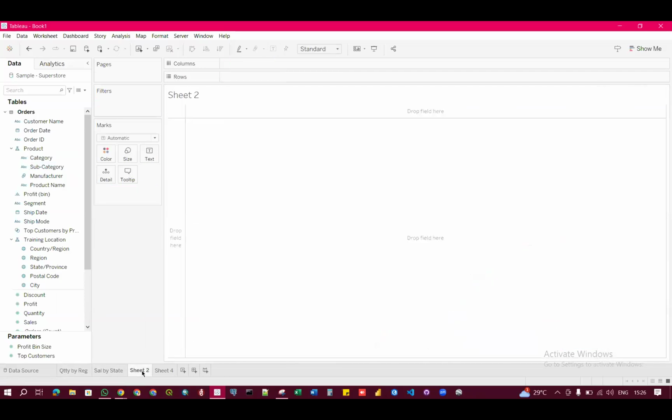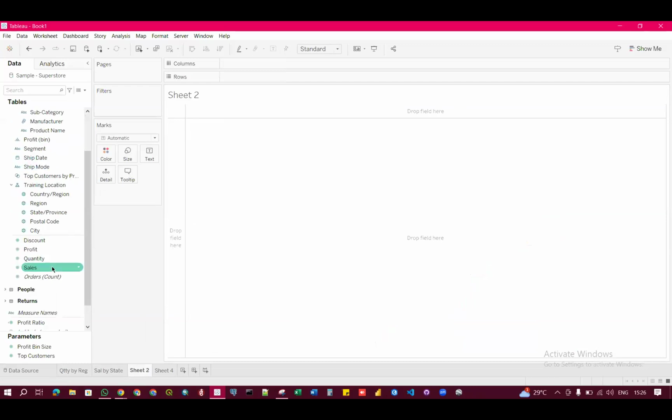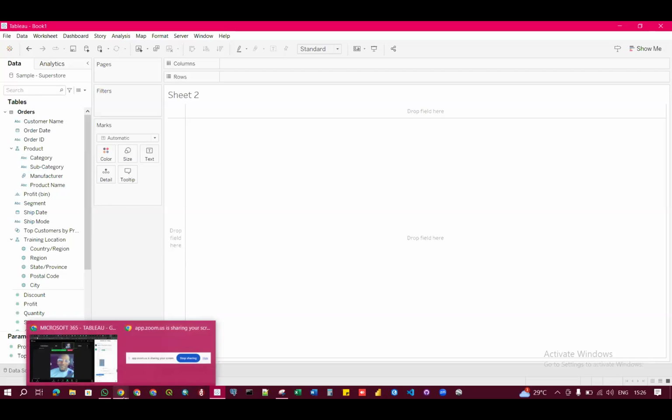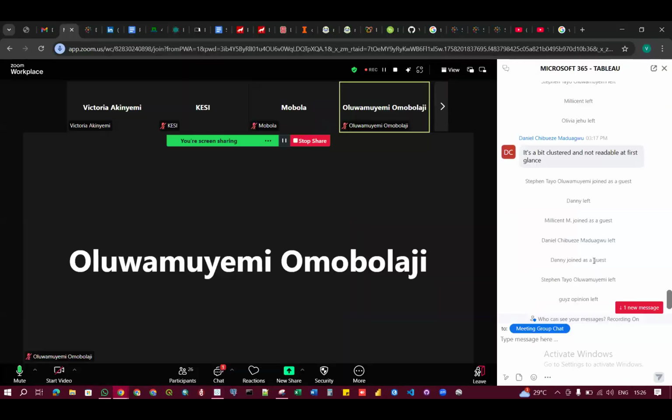That wasn't intentional actually. Do we use category or subcategory? And then, for instance, we've seen sales and quantity, maybe profit or discount. No, but I think profit would be nice. Or even orders count, that counts the number of records in the orders table. Do I have any suggestions or can I just go ahead?